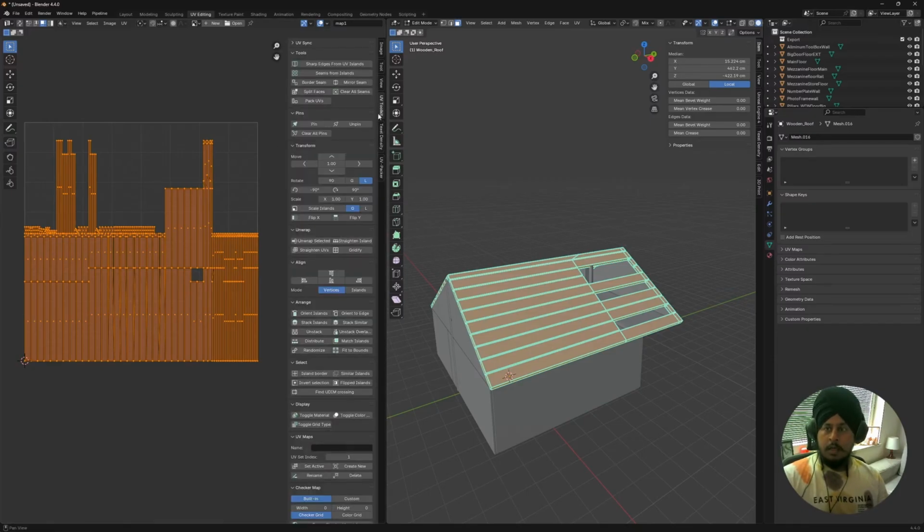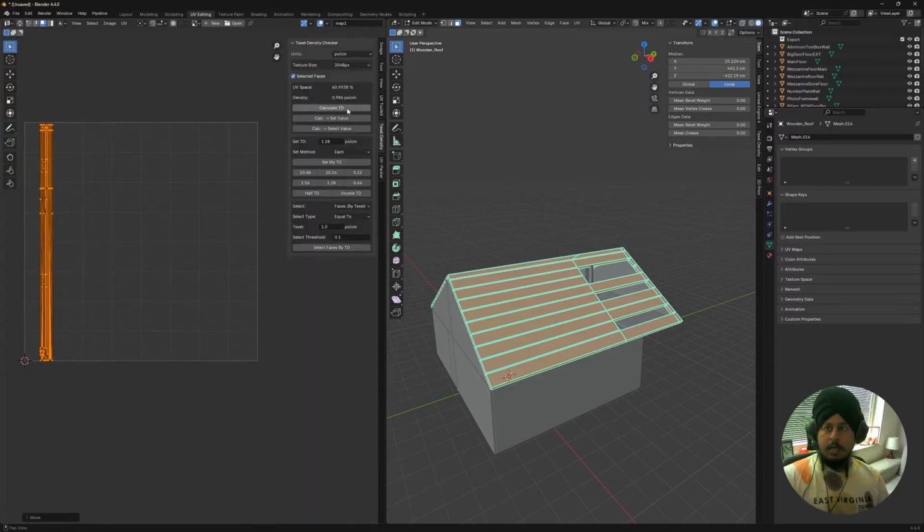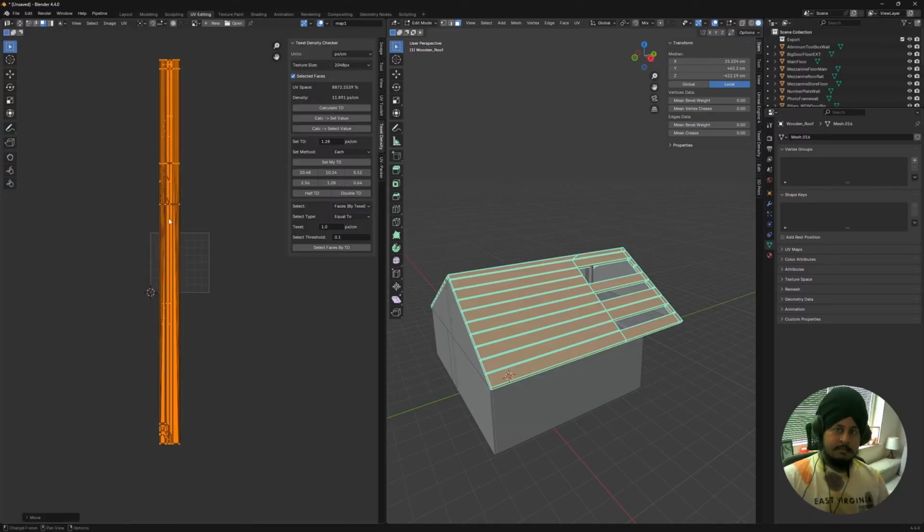Even if we overlap all of them and scale, and manually fit it to the bounds top to bottom, and still calculate the density, it's still 1 point something, still very low. So our best option is to scale it. If I calculate, we got it, but it is really tall.